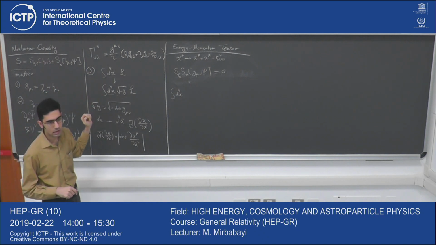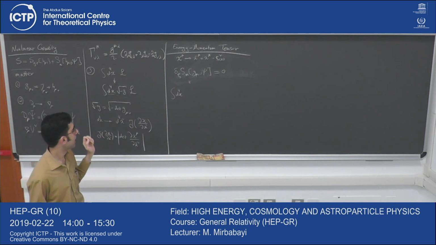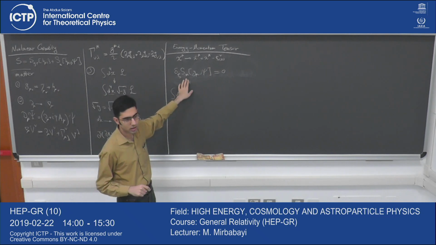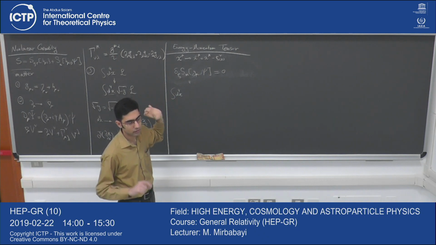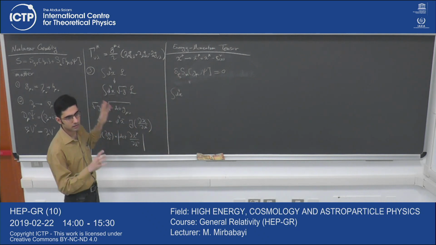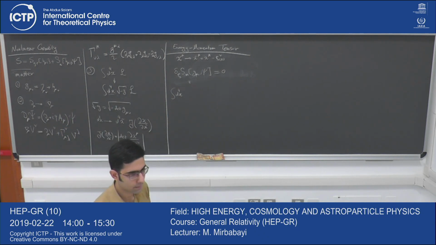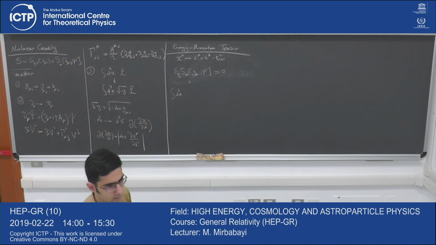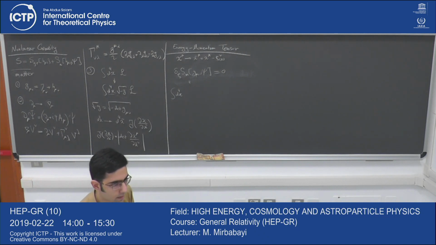But here I'm doing something different. I'm not applying the Noether theorem, I'm just saying that this matter action, by construction, is invariant under these diffeomorphisms. It's not invariant when combined with the other part. It's invariant by itself. So we are going to extract a conserved quantity using the fact that that part of the action also has to be minimized, like both of them. So we just use this fact here. Yes.